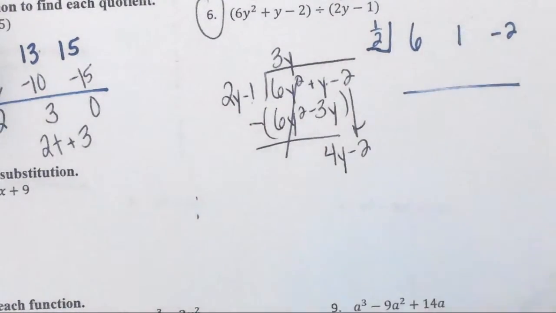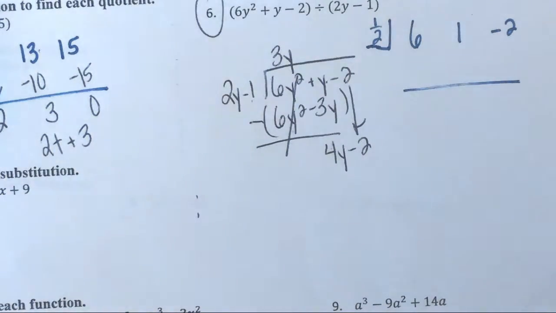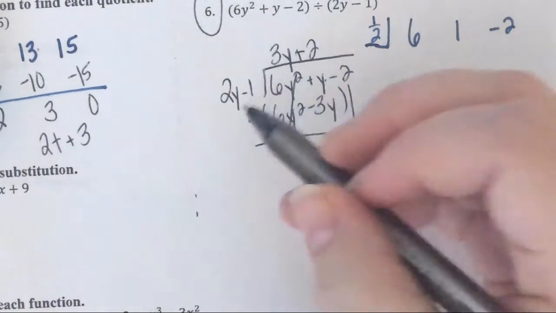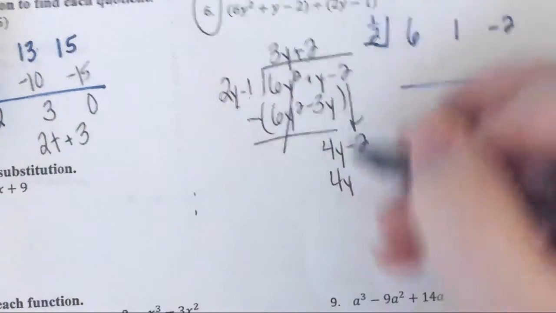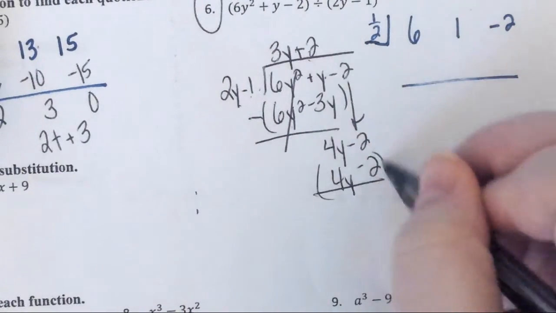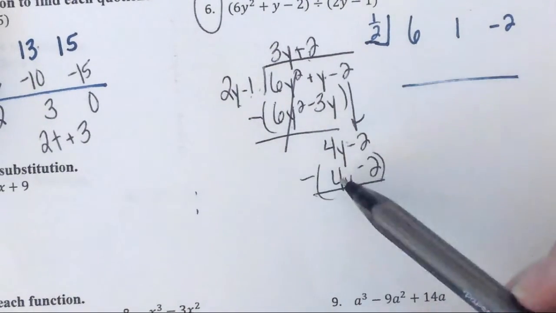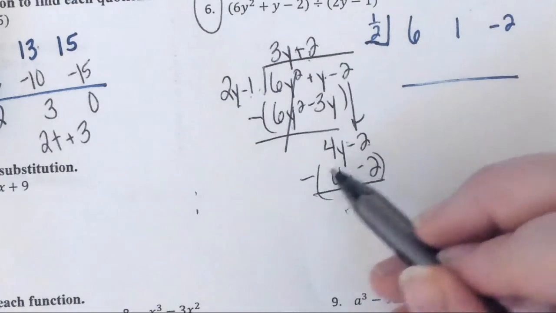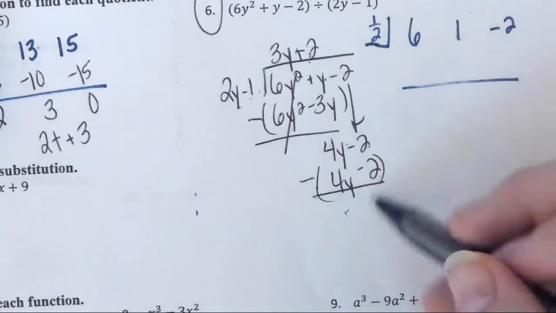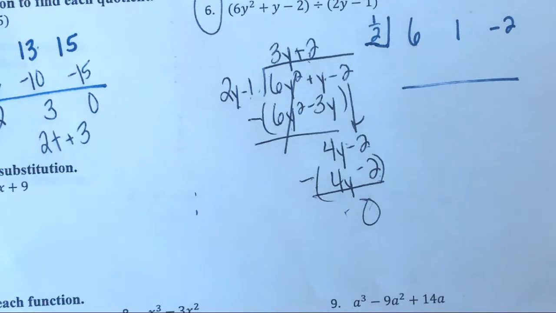So 2y to 4y. How do I make that happen? Okay, plus 2. Perfect. 2y times 2y is 4y. -1 times 2 is -2. I change everybody's sign. 4y minus 4y is 0. -2 minus -2 is -2 plus 2, so it's 0 as well. So yay, both problems had no remainders. That's very, very unlikely in life.